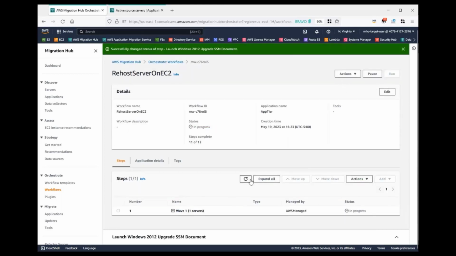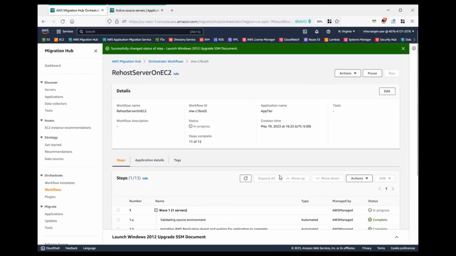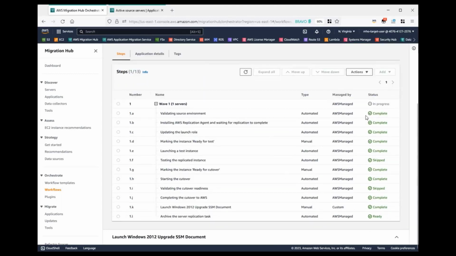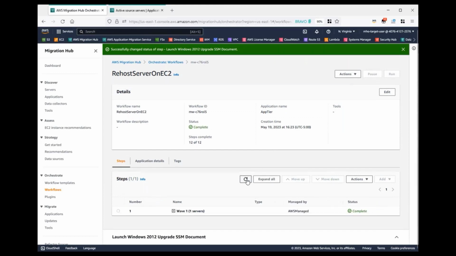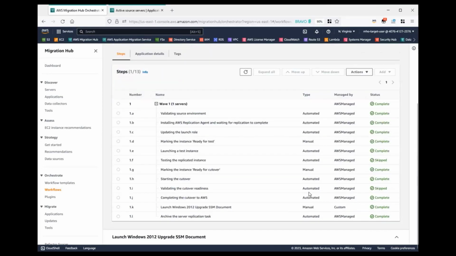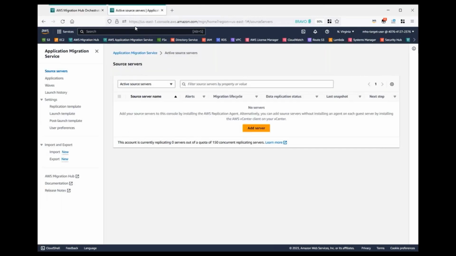We'll mark that step complete. And then the last step here is, everything looks good, and then we just need to archive it. So if we hit refresh one more time, you'll see we'll move to 12 of 12. And this workflow is completed. So that machine has been completely copied across to our AWS account at the block level. So a complete copy of what we had on-prem.